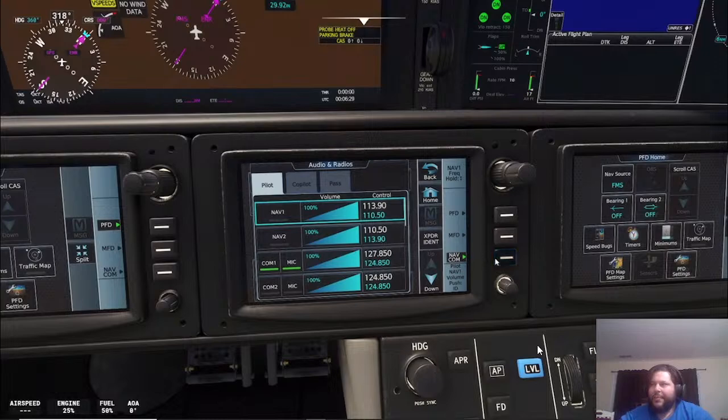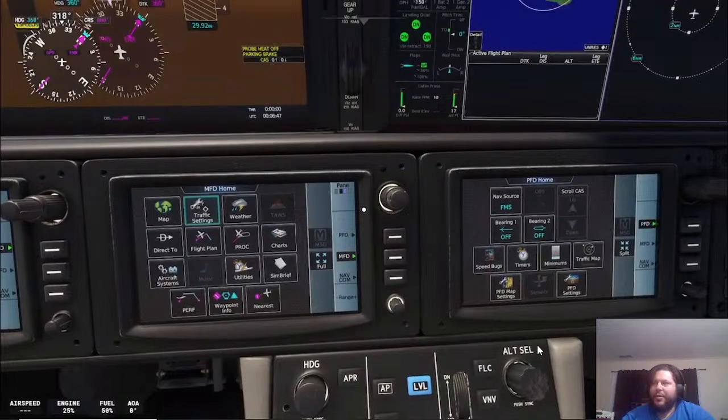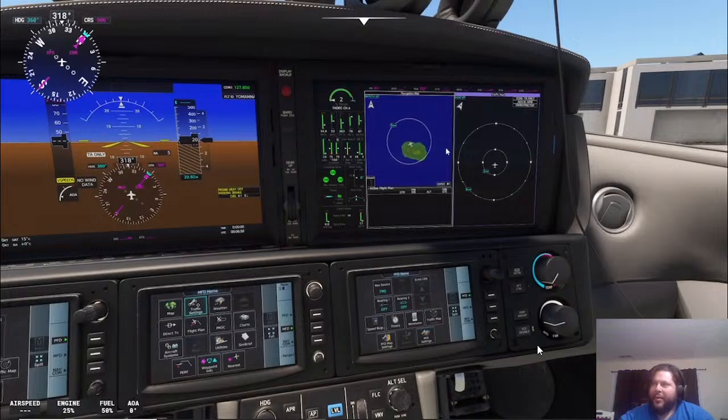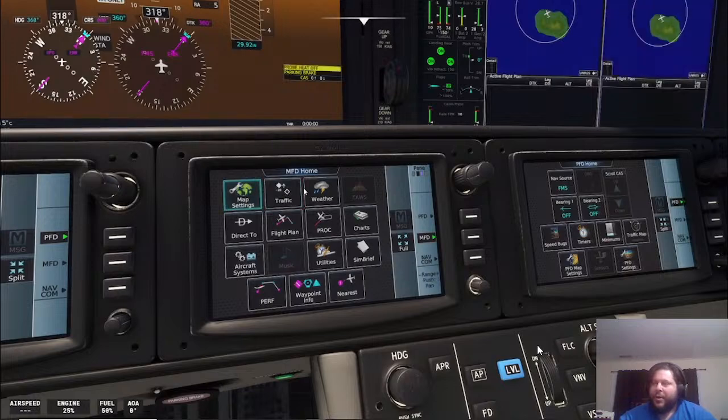Okay. So those are the three buttons here. This down here does the range. So when you're in map mode, turning it left or right will zoom it in, zoom it out. And the button up top here, when you're in multifunction display, will toggle you through. It's kind of hard to see. So up here on the right, we have map and we have traffic, right? If we were to use this knob on the upper right to turn it, it would change this box from traffic to map back and forth. I don't really know what the purpose of that button is, because you can just click on it as well.